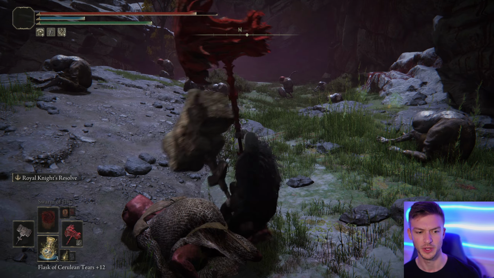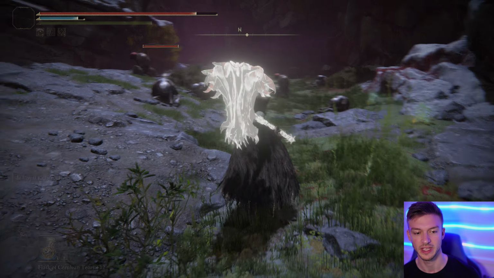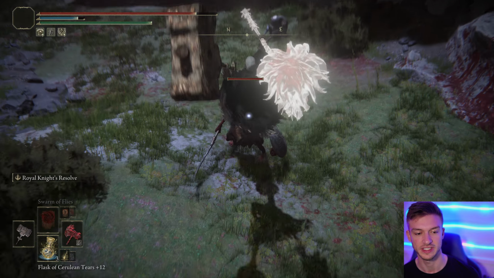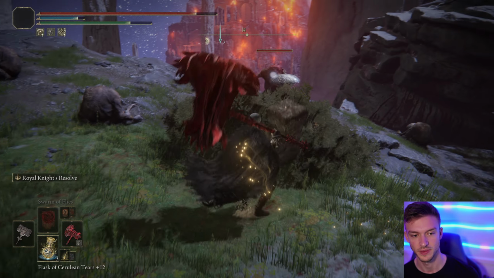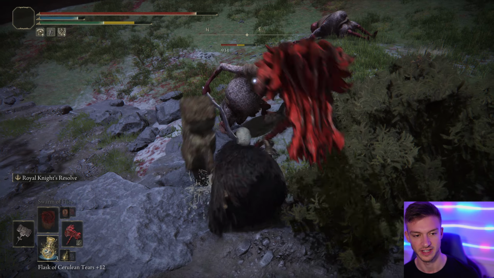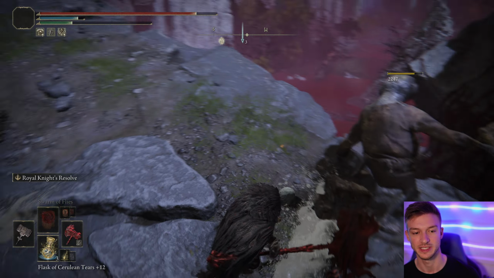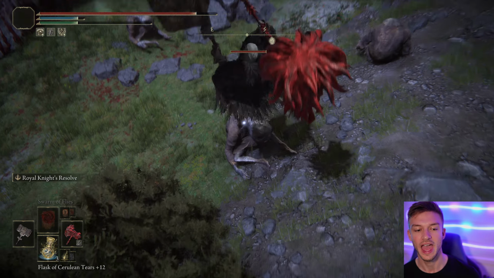This build is incredibly strong because we're going to be capitalizing off both the damage buff that we get from bleed as well as the damage buff we get from jump attacks. So you can easily one-shot these guys here, and if you hit their shield or hit nearby them, it'll also stagger them. That is the nicest part about colossal weapons. And this is only for level 150.